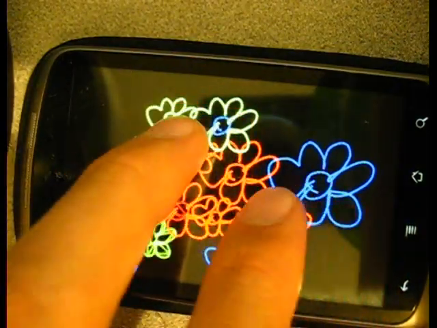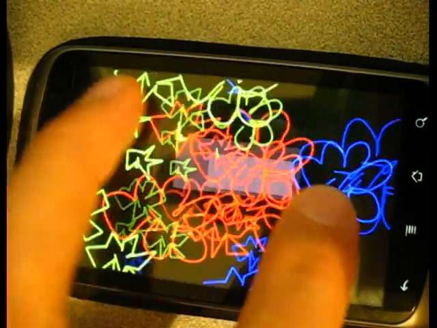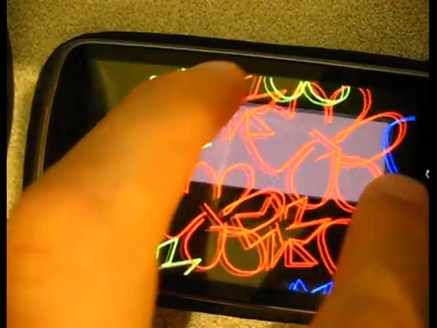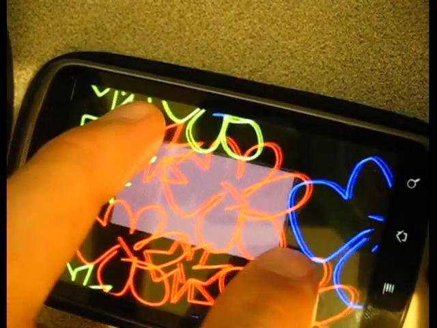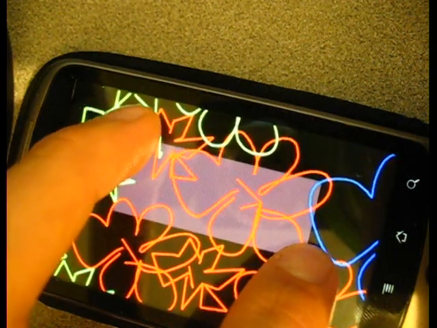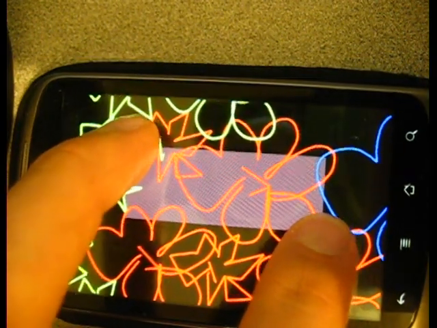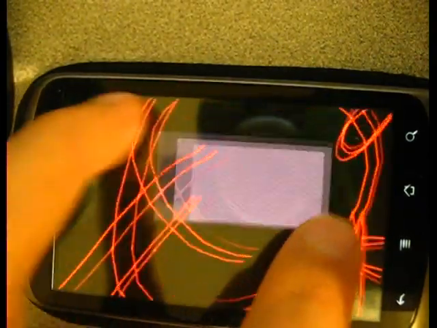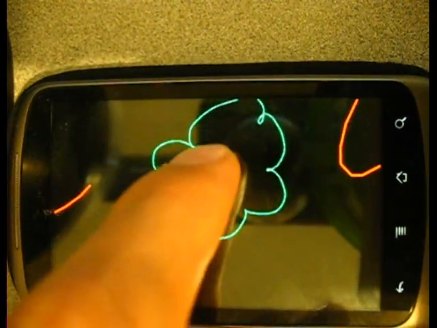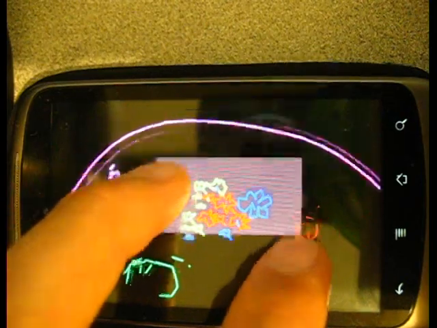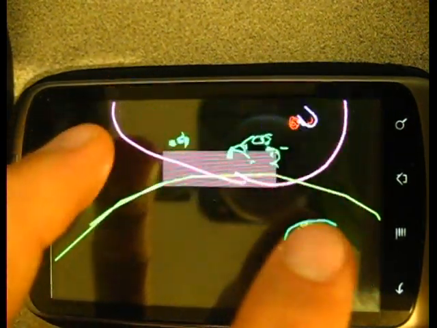If you want to zoom in, you simply do this or this. It follows wherever your fingers touch, so as long as you keep your fingers on the screen, you can control what you see. Some phones have a feature where if you get too close, it'll pop it together. There's no real way around that. So, once you're inside something, you can draw more. Or zoom out. And draw lots more.